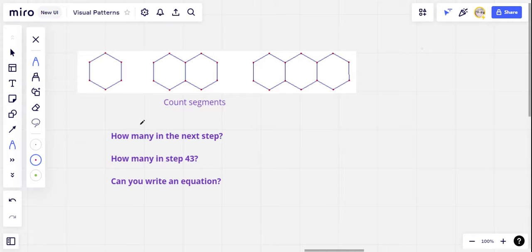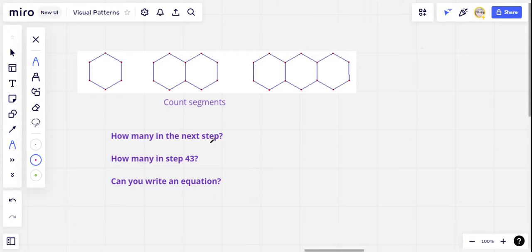Hi everybody, we've got another visual pattern challenge for you today. In this one, we've got some hexagons, it looks like, but we're told to count the line segments, not the hexagons themselves. If we were counting the hexagons, it looks like one hexagon, two hexagons, three hexagons. That would be pretty easy. Next one would be four hexagons, but we're counting line segments, and there's a little bit of overlap in the hexagon, so slightly more complicated. But I think you can do it.